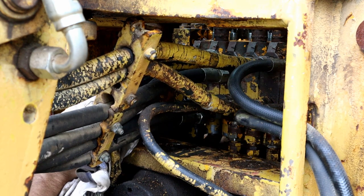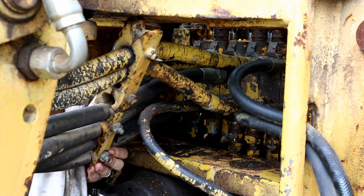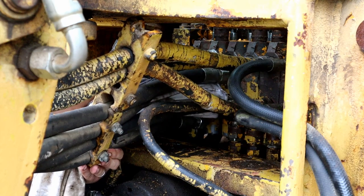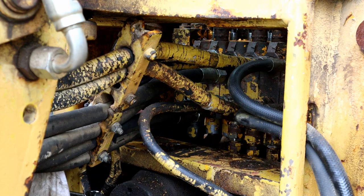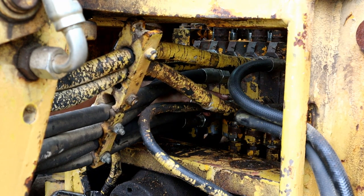And sometimes you can feel it starting, but that doesn't quite feel right. So just back it off and try again. Like I said, the worst thing you can do is put a wrench on there. You're not gonna ruin these threads by hand.